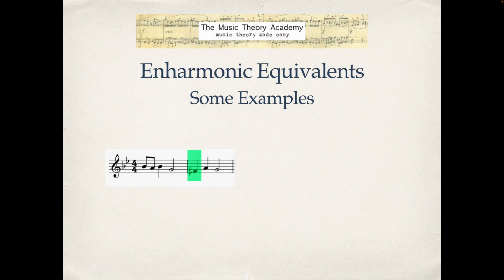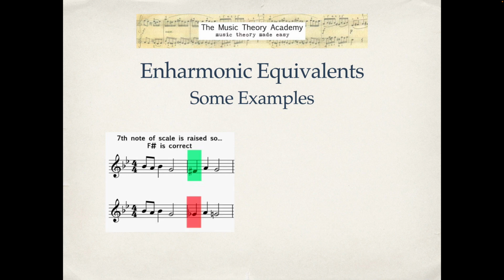Now, when you're writing in the minor scale, you can raise the 7th note. So effectively, I'm working in the G minor harmonic scale. So I've raised that F to an F sharp. Now, if I wrote it as a G flat, it would sound the same, but I've made the music more complex. The person playing it will be like, oh, what's he trying to do here? Why have we suddenly got a G flat? Whereas if they see an F sharp, they know, oh, okay, we're in the harmonic minor. I understand what we're doing here.